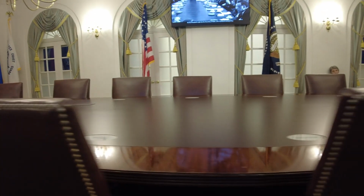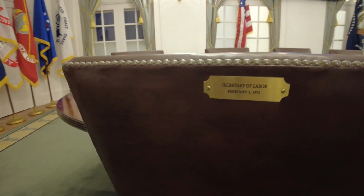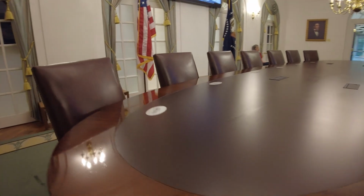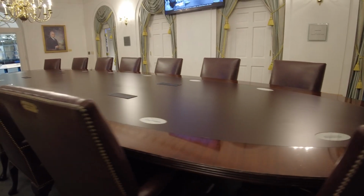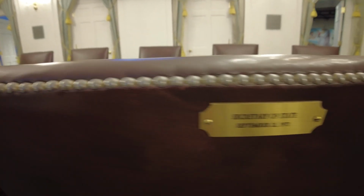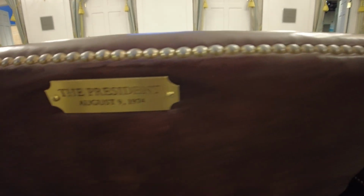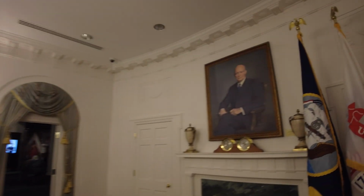On the president's right sits the Secretary of State, who in protocol ranking is first among the department heads. The Secretary of Treasury, ranking second, sits to the Vice President's right. The Secretary of Defense, ranking third, sits to the President's left. And the Attorney General, ranking fourth, sits to the Vice President's left. In addition, the cabinet room is often filled with aides sitting in chairs along the walls. This formal yet comfortable environment provides a working forum for the president to discuss issues and to communicate priorities and directives to the cabinet members.